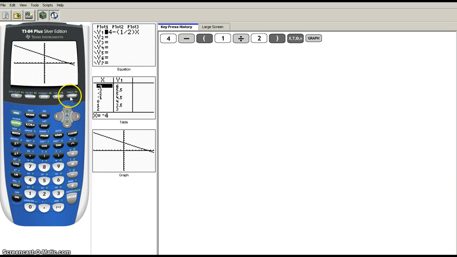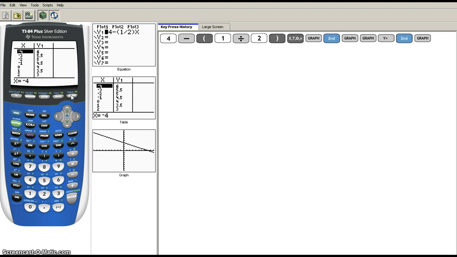That appears to match the equation that I got. I'm just going to double check my ordered pairs. I got 0, 4. I had 1, 3.5. And I had negative 2, 5. So there is my table. Here is my graph, and the y equals gets me back to my equation. So you can always check your graphs after you've completed them by hand. Put them in your graphing calculator and see if you did them correctly. And if not, check that table and see where you went wrong with your ordered pairs.